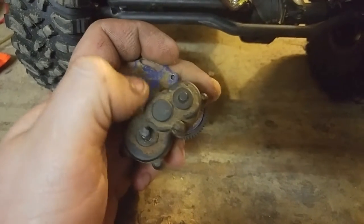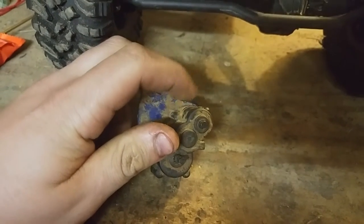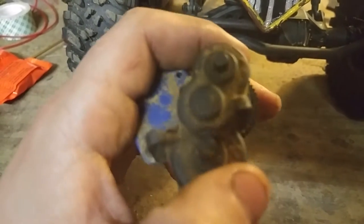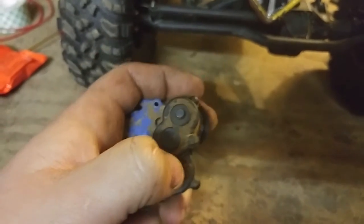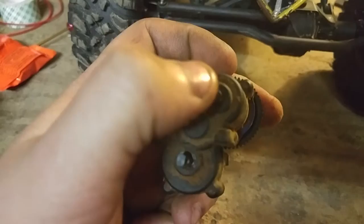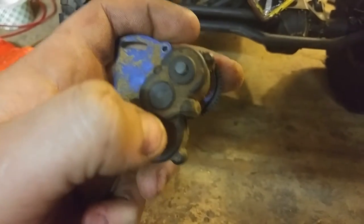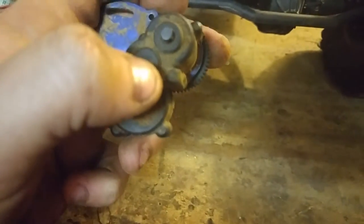What it does is you take the gear that's here and swap it to this gear. You take this gear, move it up here, and this gear and move it to the center. What it does is it goes from every two turns that this top shaft makes being every one turn down here at your bottom shaft, which is your output shaft to your drive shafts. This is the shaft that goes to your spur gear that goes to your motor. So for every two turns you get one turn. When you do the gear swap, you get every four turns to one turn, so you get a lower speed. You pretty much cut your speed by half but you're doubling your torque.